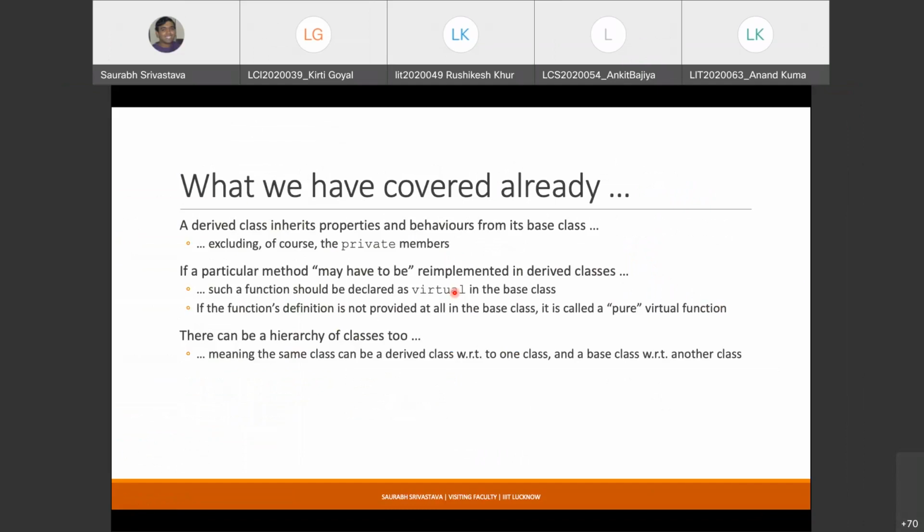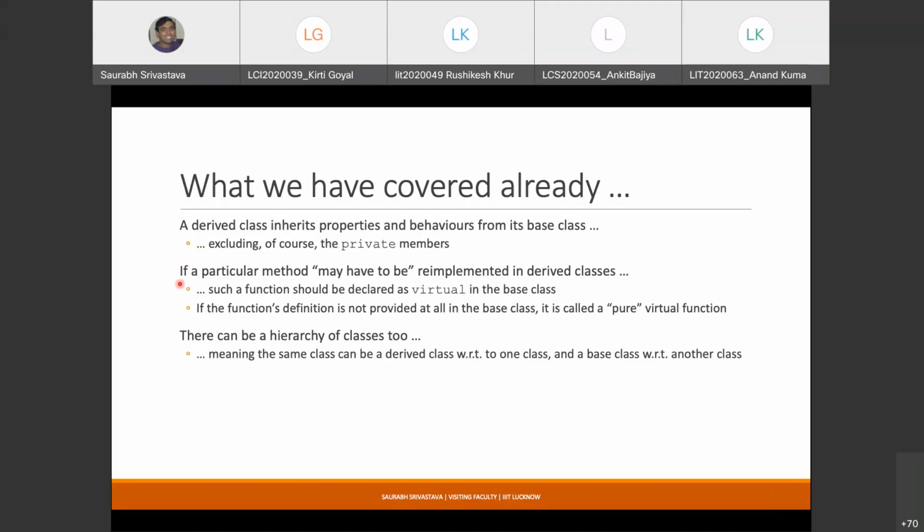So whatever we have covered as far as inheritance is concerned till now is actually known as single inheritance. Okay, and we'll now start with something known as multiple inheritance in this lecture. So let us just revise whatever we know till now. You know that private members of the class are not inherited. That is why we needed that protected access specifier. Protected is like private to the rest of the world, and it is like public to the derived classes. So basically protected members are inherited, but private members are never inherited.